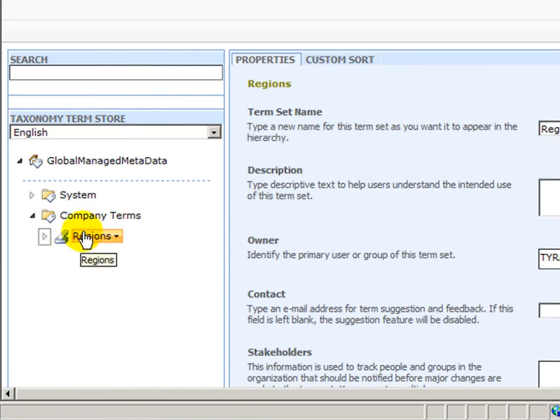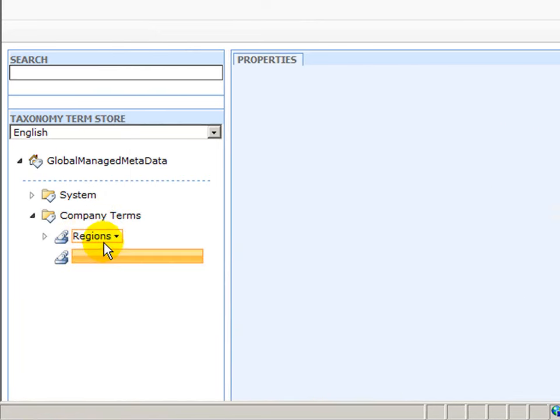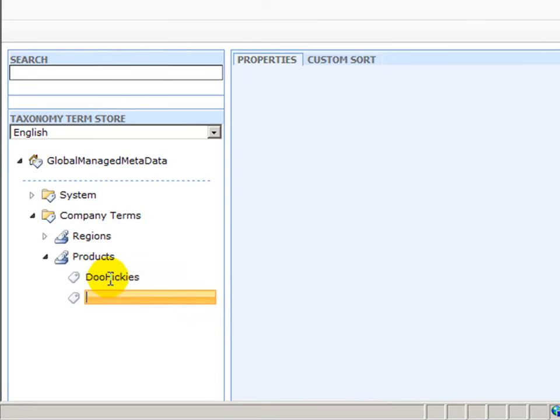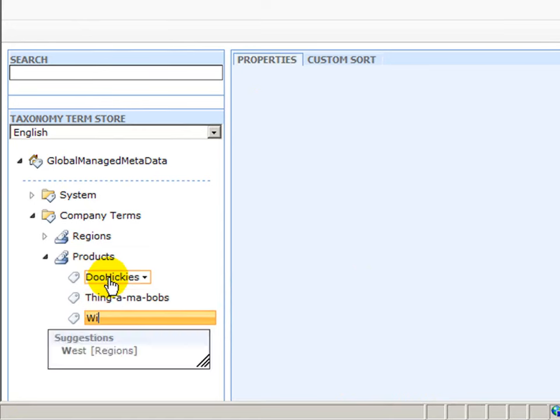and we'll create just another term set here, call it products, and let's call these doohickeys, thingamabobs, and widgets.